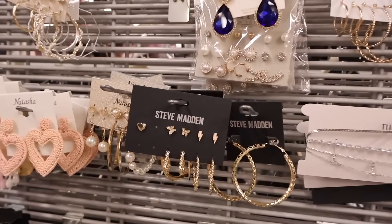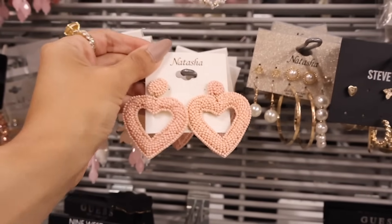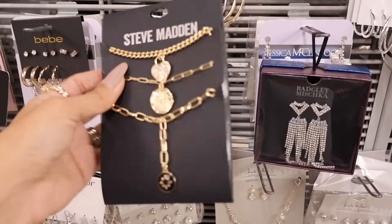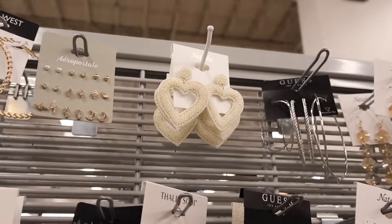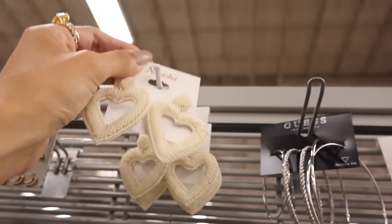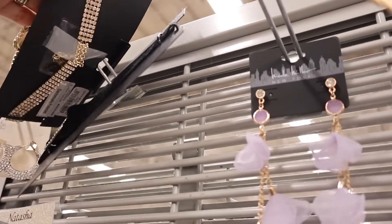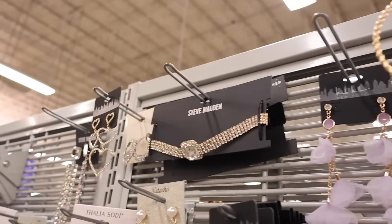Look at this set — it says 'Ring Me' with numbers, 10 pieces for only $5, giving off Five Below vibes. They also have Nicole Miller and Natasha. Look at these Steve Madden ones — so pretty! And the heart Natasha ones — I love these so much, only $8. The Steve Madden layered necklace with a heart is only $10. There's also one with pearls in cream-white for $8. The big Steve Madden choker necklace is $10 and the Rampage one is $6. The bling ones stand out so well, priced at $7.